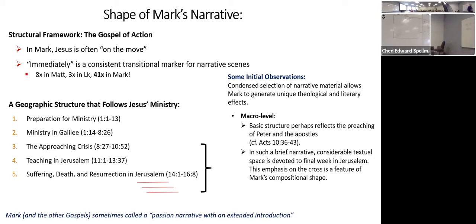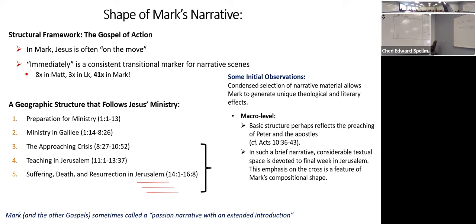Maybe Mark is writing essentially an account of that week, and the first 8 chapters are not just introductory, but they're giving context. So like, hey, we're going to talk about this week where this guy Jesus was crucified and resurrected. But here's why it's important. Here's who this guy was. Here's some context to go on.